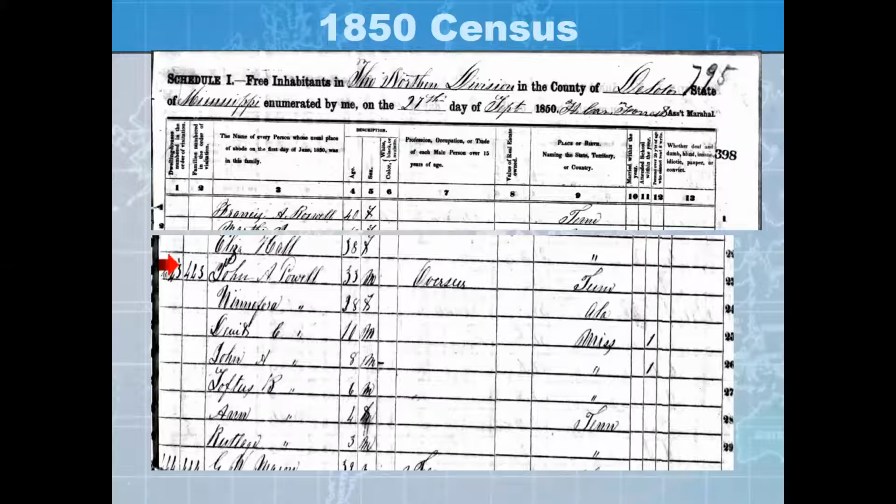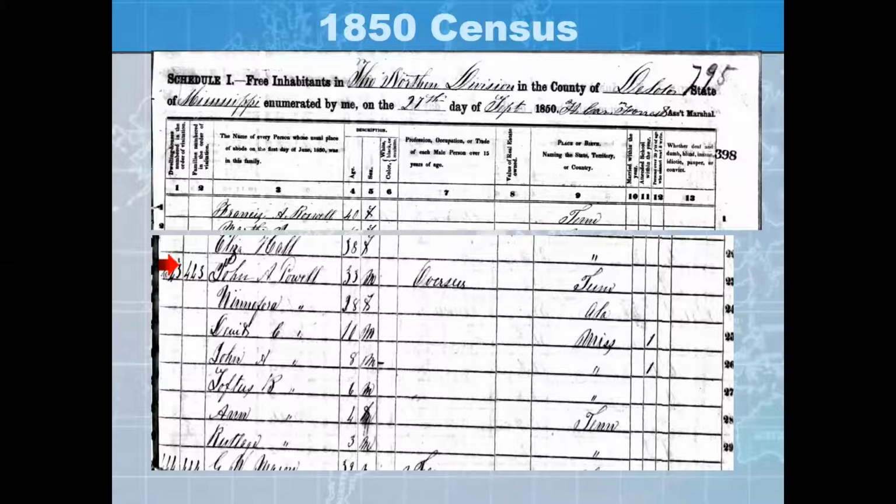Nativity, once again, only the place of birth of the enumerated person, but in this instance, I can see two or three children claim to be born in Mississippi. So that tells me that they must have moved to Mississippi by 10 years prior, because it looks like DeWitt was born in Mississippi and he's 10 years old.